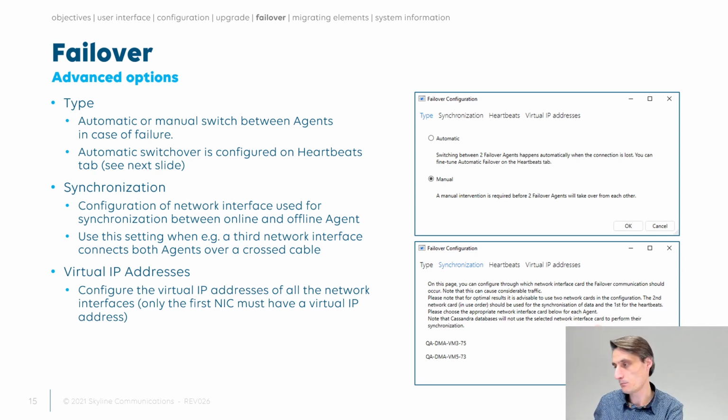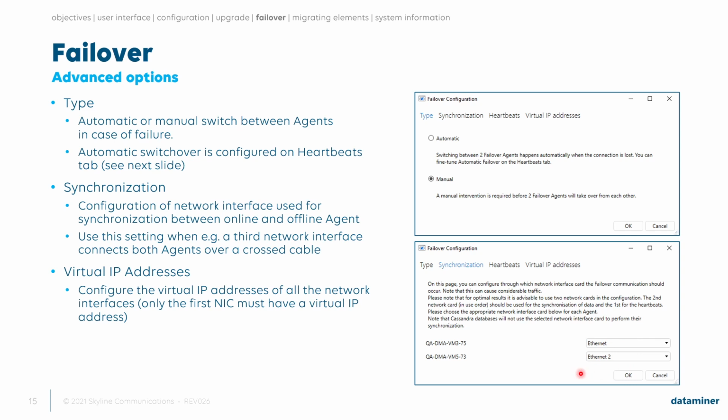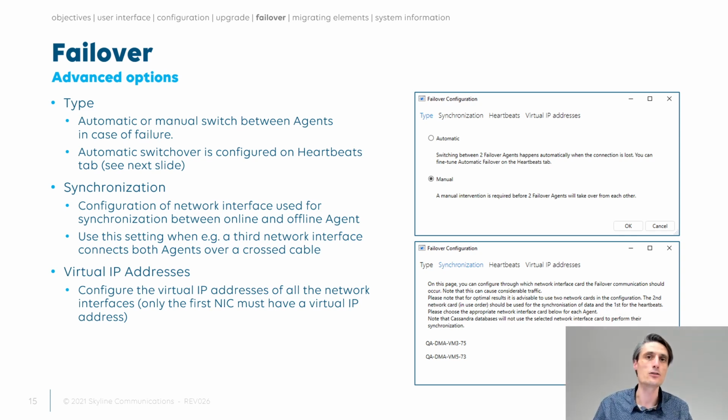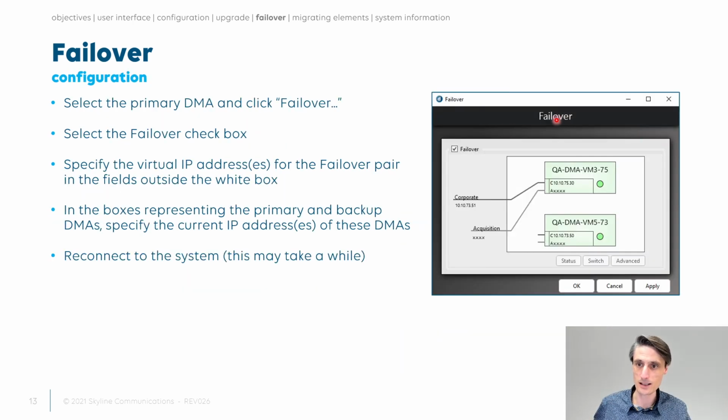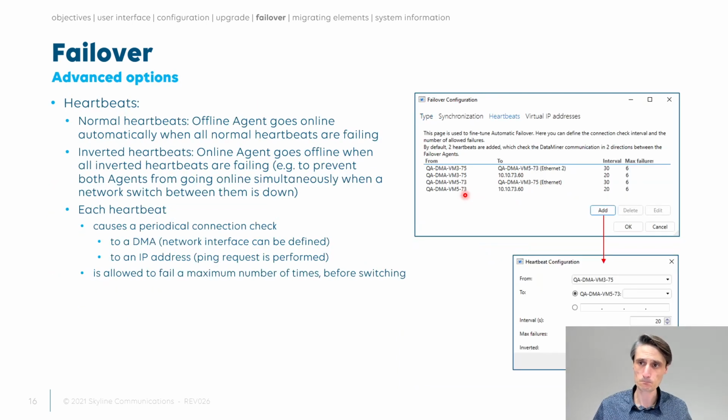So let me remove myself for a second. So you can select just in a drop down the network interface cards that you want to use for the synchronization traffic. The virtual IP addresses, there you will also find for the other network interface cards the possibility to configure a virtual IP address for every network interface card. As I discussed already in this drawing, the virtual IP addresses here, that's the same thing there.